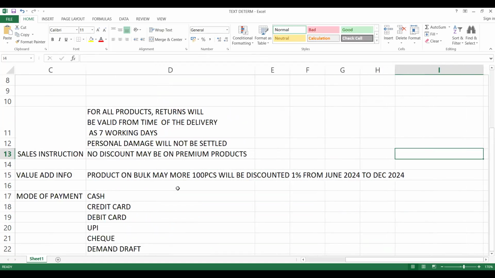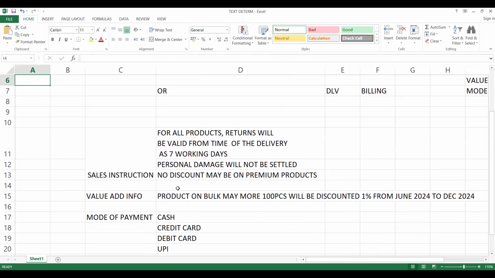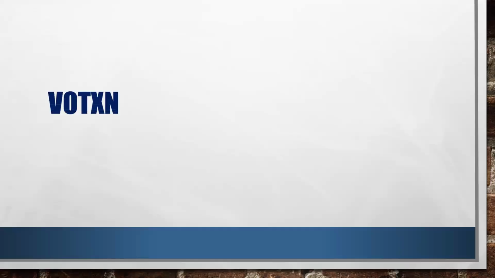All this information, how would we like to pass on to my SAP system throughout the cycle? Let's check this today. So for text determination, what exactly do you need? Let me try to explain here. This is the centralized transaction code VOTXN. So you can maintain the text to pass from different applications for different transactional purposes. Probably you might not understand my last sentence, but let's try to understand this on the system. So let me go back.